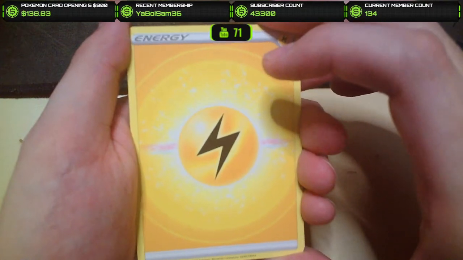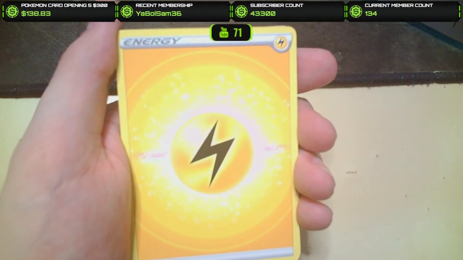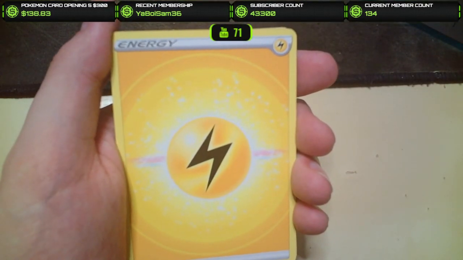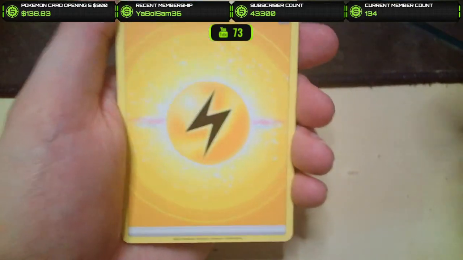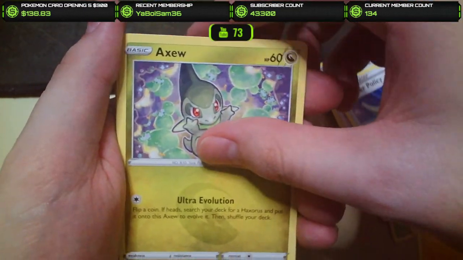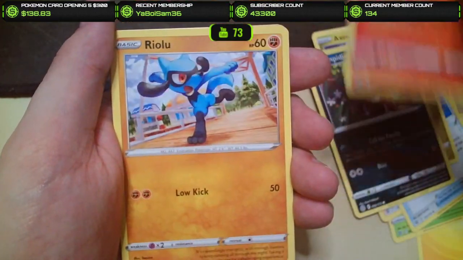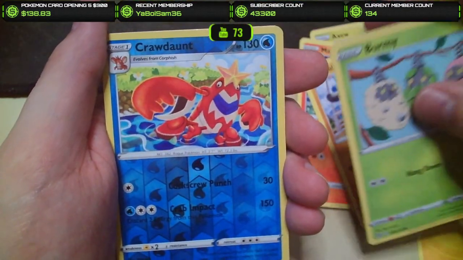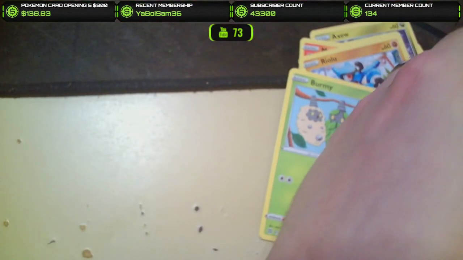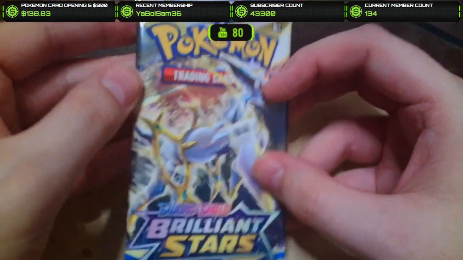I do like the new energy cards as well. These things look nice. Let me adjust the focus just a little bit more. I'm gonna kind of tweak this as I go. And also, there, that's perfect. So there's our lightning energy. Tropius, Roseanne's Backup, Blunder Policy, Axew, Impidimp, Magmar. I love this card, by the way. This card looks amazing. Riolu, Burmy, Crawdaunt, and on the back, we have a non-holo Muk. So far, one thing that's decent out of three packs, but we still have so many packs to go.